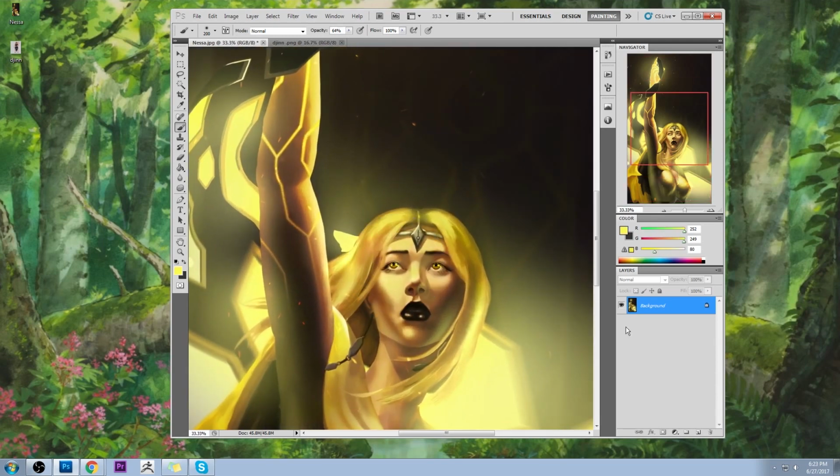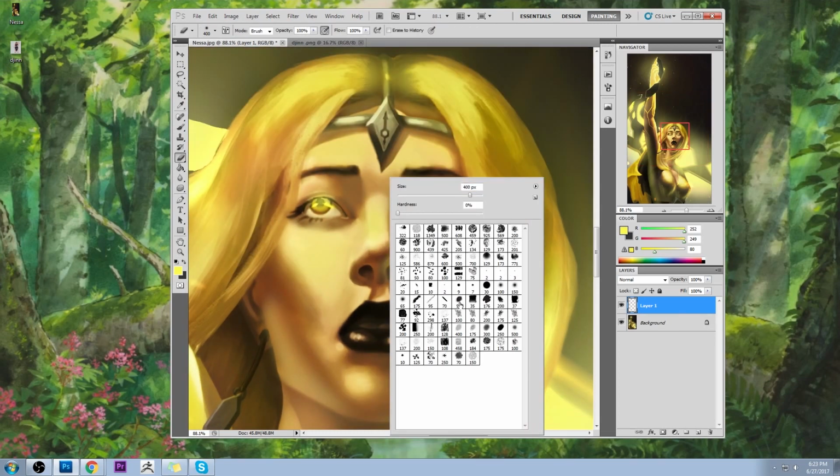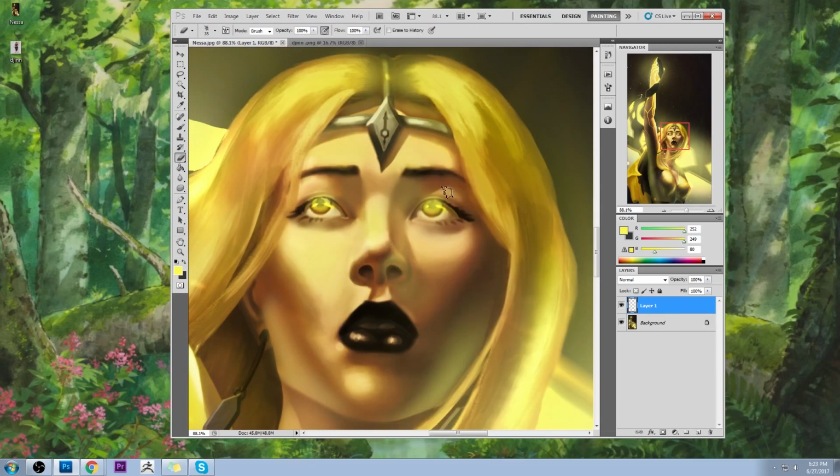And what I'm going to do next is try to make her look a little bit more excited about what's happening. There's only so much I can correct. After a point, you're going to have to repaint the eyes and think about the perspective and think about the fact that she needs to look like she's interested in what's happening.